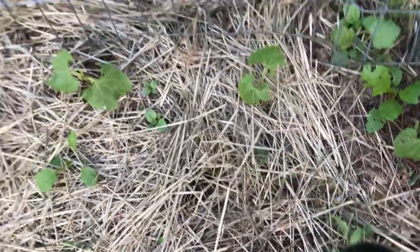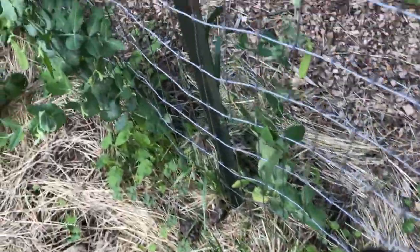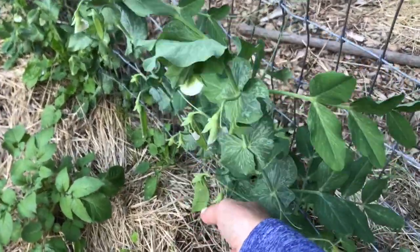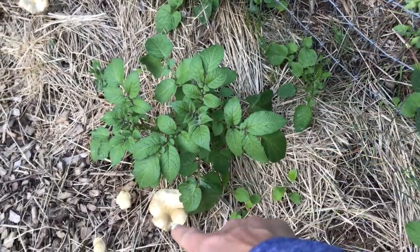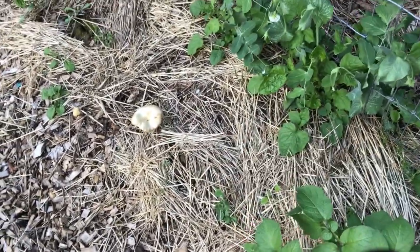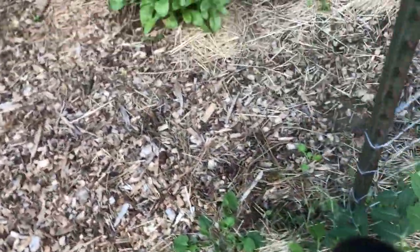My peas are up and growing strong. I've been eating them right off the vine — so fun and yummy. There's a random potato I don't even know how that got there, because it wasn't there last year. And I have so many mushrooms — I'm so afraid of them. There are so many in my garden and I have no idea if they're poisonous or not. Just say no to poisoning your family.